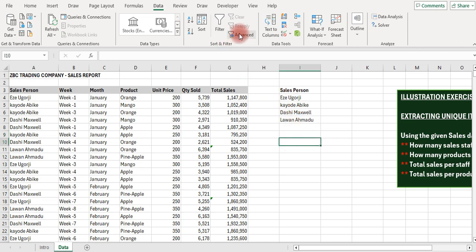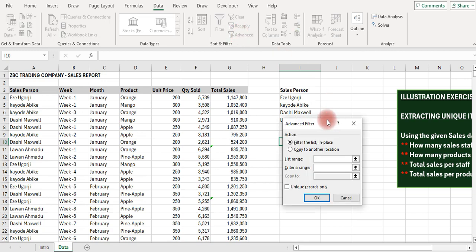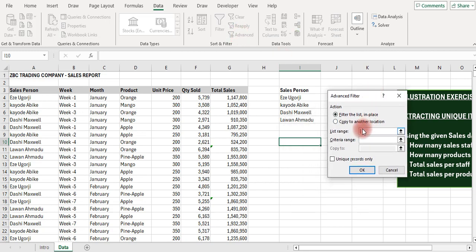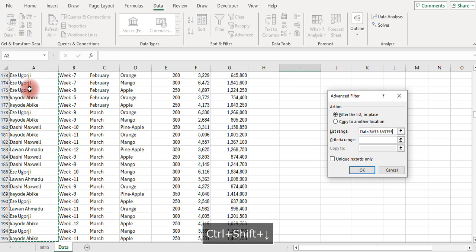So I come here and click on the advanced filter. It gives me the advanced filter argument box. The first thing it's asking is filter the list in place, which is okay. It's going to ask for the list range: where is the range I want to extract these values from? The range is going to be the whole of this column. So I highlight the whole of this column, and by default, it puts an absolute reference dollar sign on them. Now, it's asking what is the criteria range. Essentially, the criteria range and the list range are the same thing, so I go back to highlight the same spot.